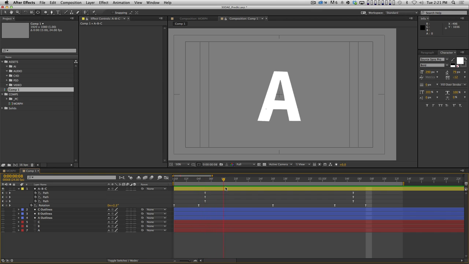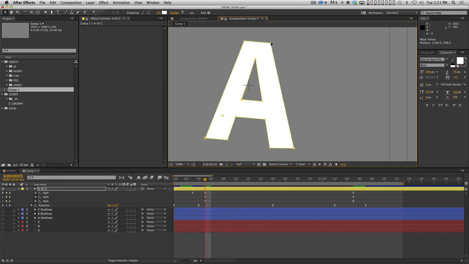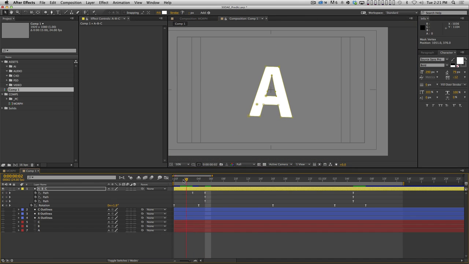But then I could also anticipate using the shape of the A. So what I could do is I'm gonna copy this keyframe on the main shape and paste it. So then I can go forward, okay? And now on this keyframe, I'm gonna change the shape of this A a little bit. Now it's leaning forward, so what I want it to do is kind of overextend a little bit, right? Like it's getting ready. And it's just a subtle thing, right? But it's just gonna extend down a little bit, and then it's gonna whip up like that.